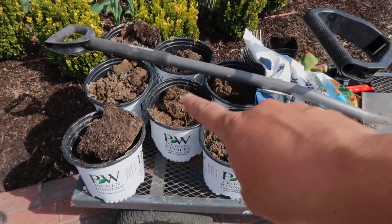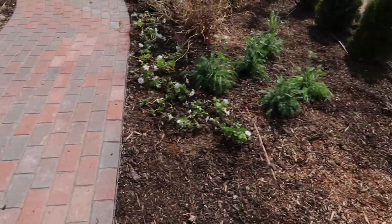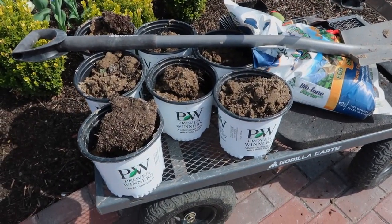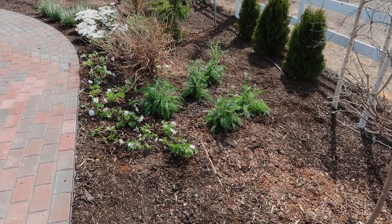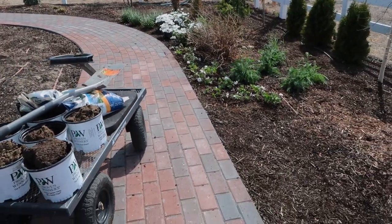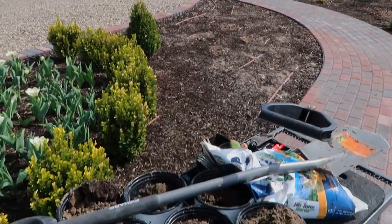This area does stay a little bit on the wet side, so I'm going to keep my eye on the yarrow and make sure they stay happy. I do need to complete the very last thing I do after every planting — get rid of the soil. I get asked all the time what I do with the soil I put in the cans. What I like to do is scoot the mulch aside, dig the hole, and put most of the soil that comes out right in the can so it doesn't make an enormous mess. Then I use some of that soil back in the hole to make sure the root balls are tamped in tightly with no air pockets. Whatever is left over I take up into the front pasture.